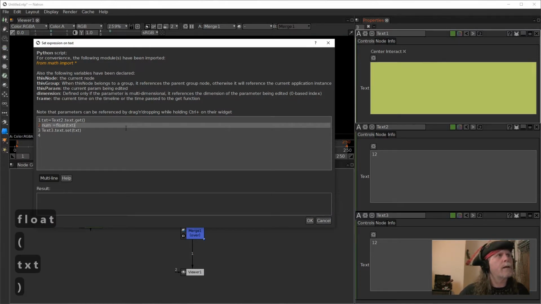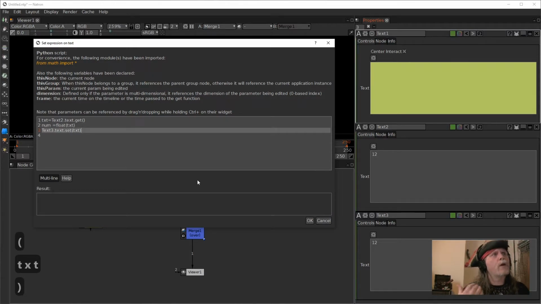And so now I've recast the text, I've turned it into an actual number inside of this particular node.